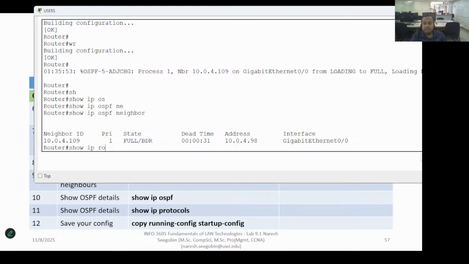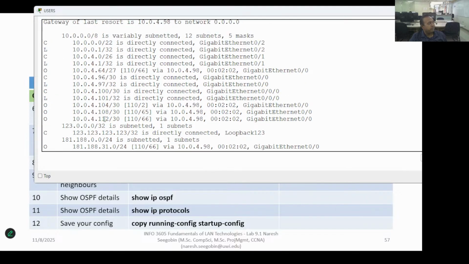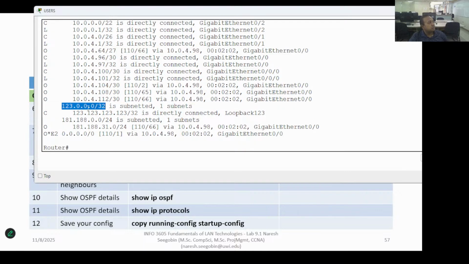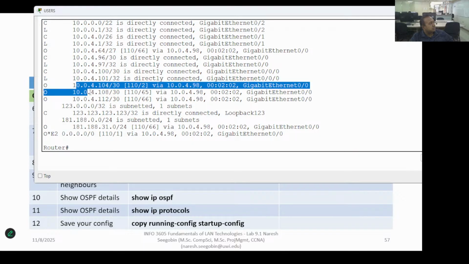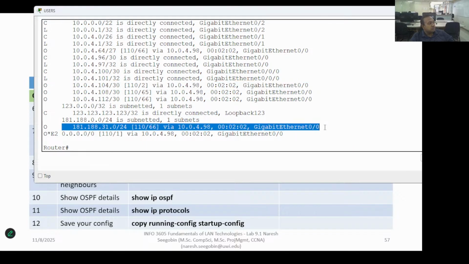A nice way, once you get these things working, is to do a show IP route. I do it now. Remember we did a show IP route before, and we only got connected and locally connected routes. That's it. Now it's learning. This is the OSPF routes learning here. We're gonna learn this 1, 2, 3. The next OSPF network is learning here. So it learned a few of them already. This is on the IT side, users, intermediate 01, it learned all of those. And now it learned this other one on the IT side.